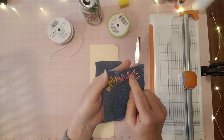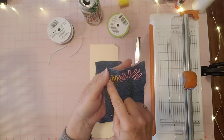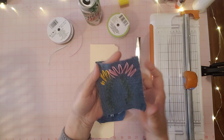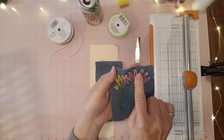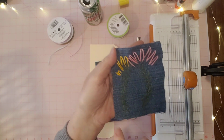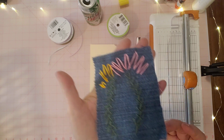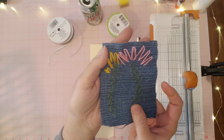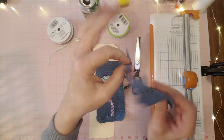So this was my learning how to do a flower, possibly, you know, maybe I can make some petals or something. So I was trying to make these look like flower petals. So there it is, up close and personal. My fly stitch learning patch of denim there.